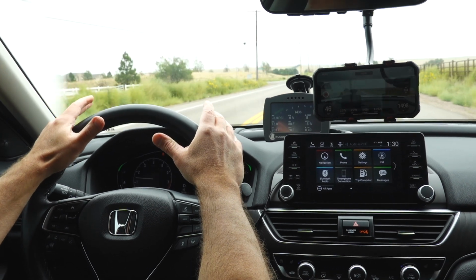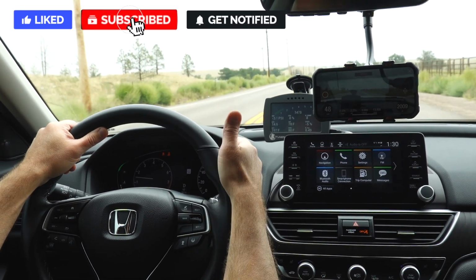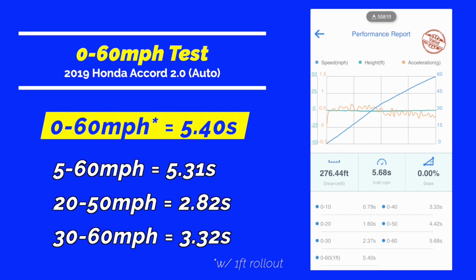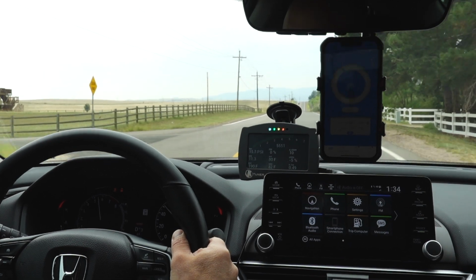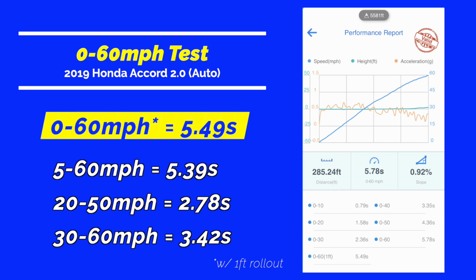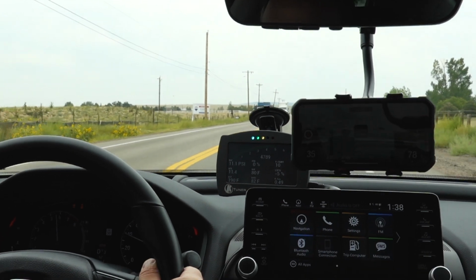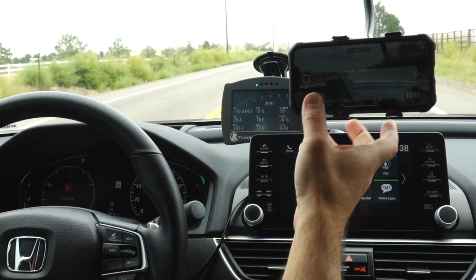Clearly, even if the numbers were not showing me, I'm not hearing or feeling the wheels spinning like every other time I've done the 0 to 60. This is pretty cool, pretty excited. Nice, nice, nice, nice.